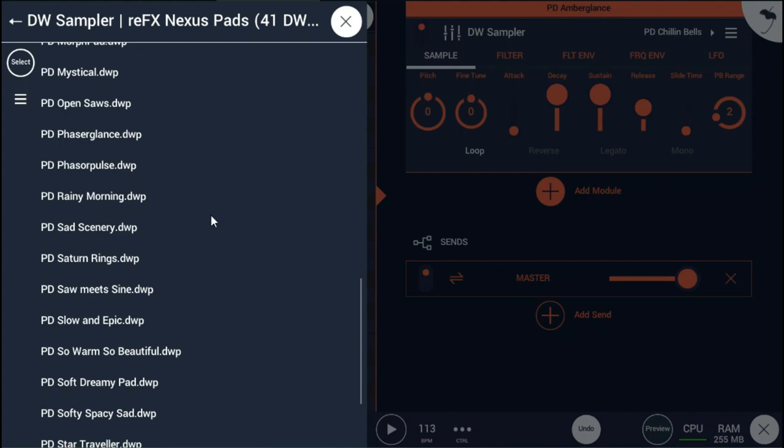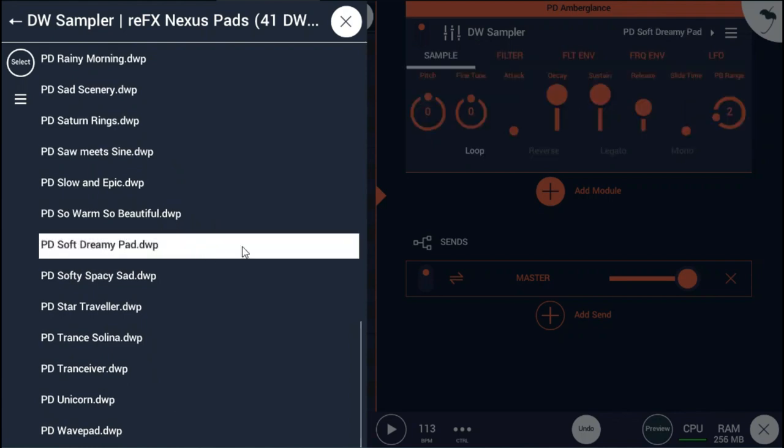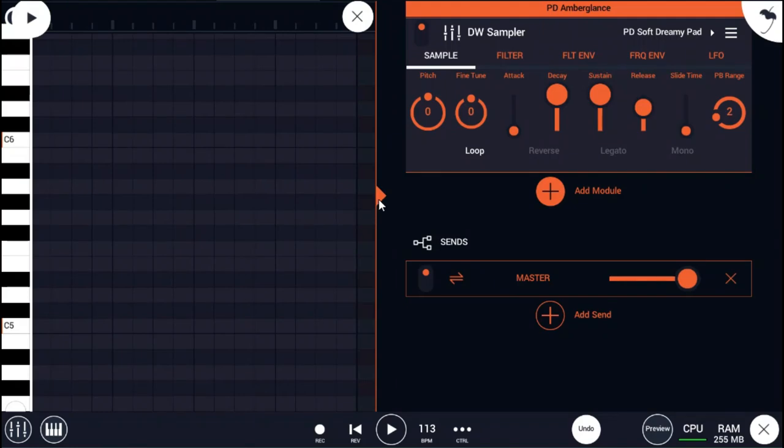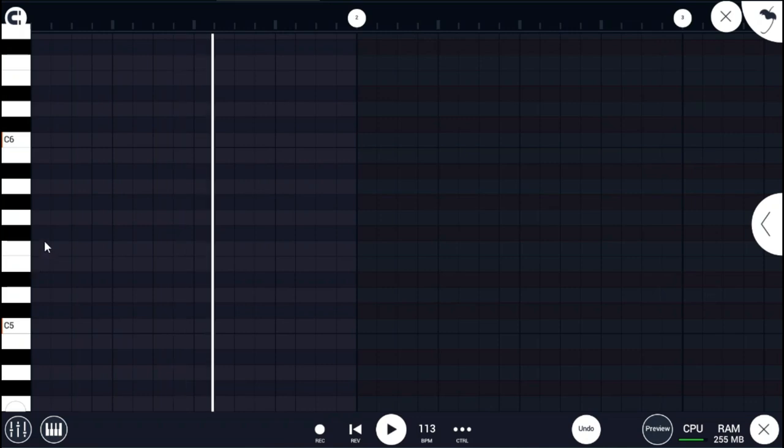So I'm just gonna select a random pad over here. So let's see. Okay, let's go with this one. So I'm gonna click the right side of the screen, hit the beat, let the beat go. Amazing guys, let's see what we can do with this hot amazing pad. I'm gonna put it here.